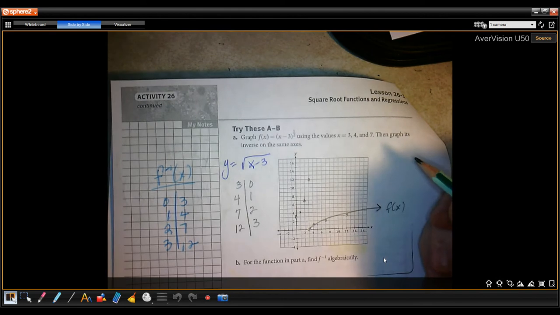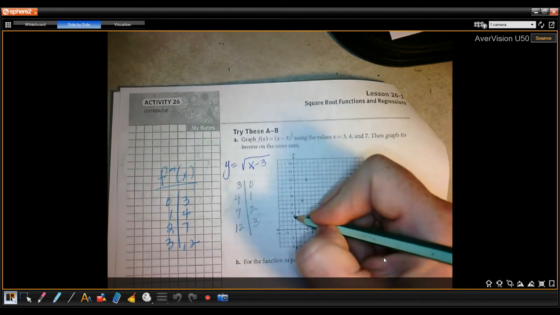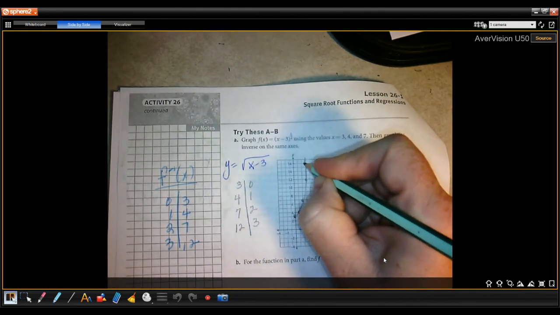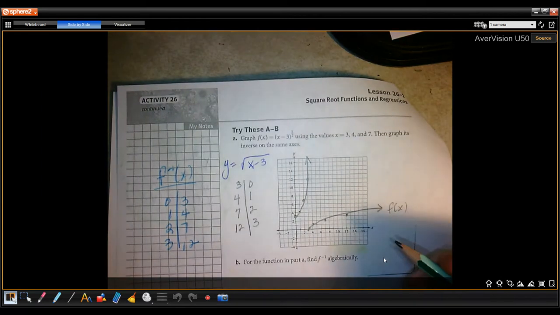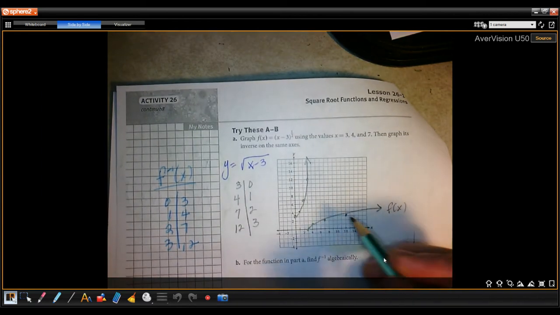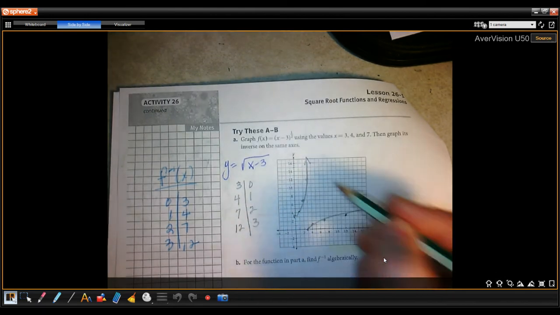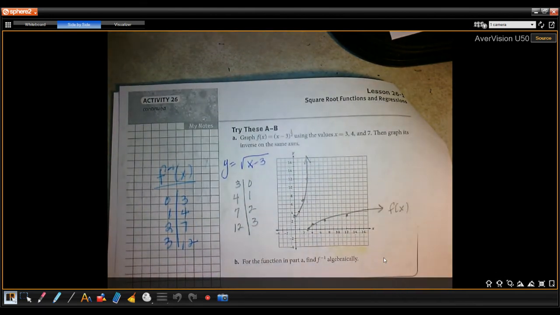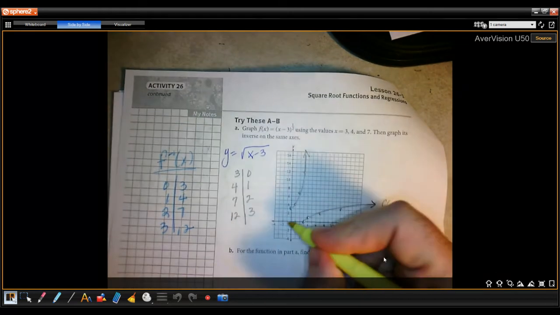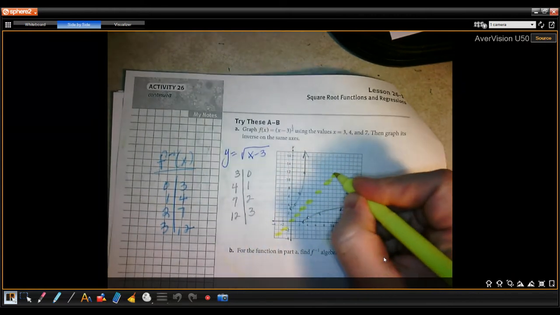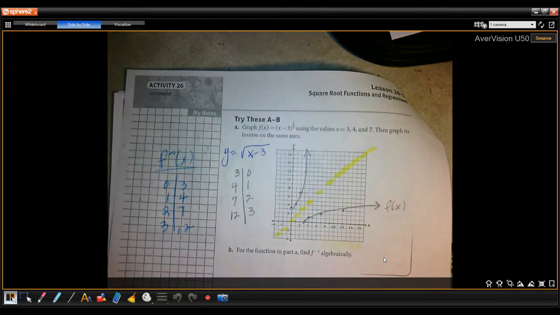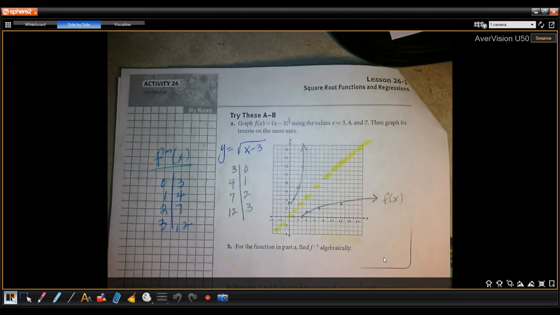And one thing you do need to make sure is that it keeps the same shape, right? Sometimes I saw before that you guys would not keep the same shape. You would plot the points and the shape would kind of change, but don't do that. If this is a square root function, it's just turned. All right. Then hopefully you can tell. I'm just going to go like this. I can tell it's a reflection over the line y equals x. So they're inverses of each other. So yay. Okay, let's keep moving.